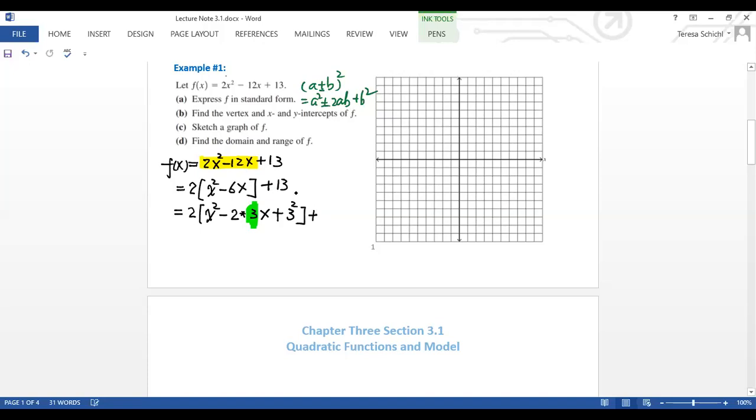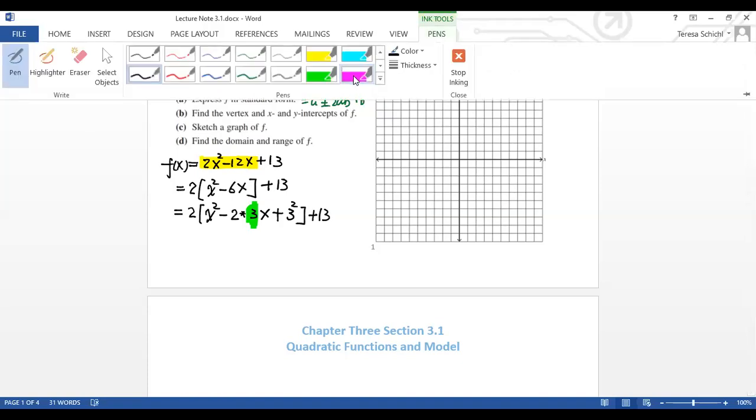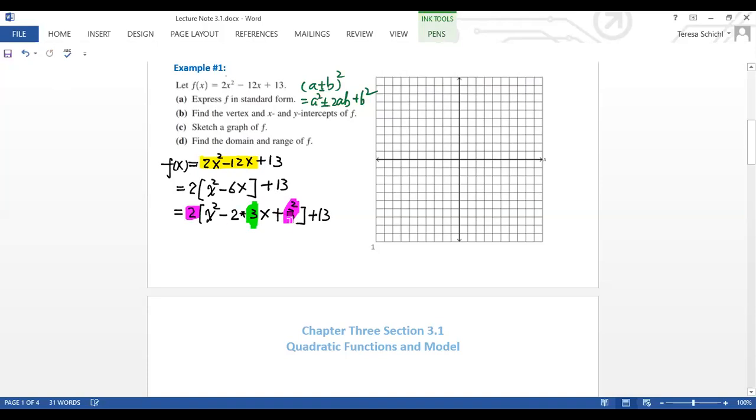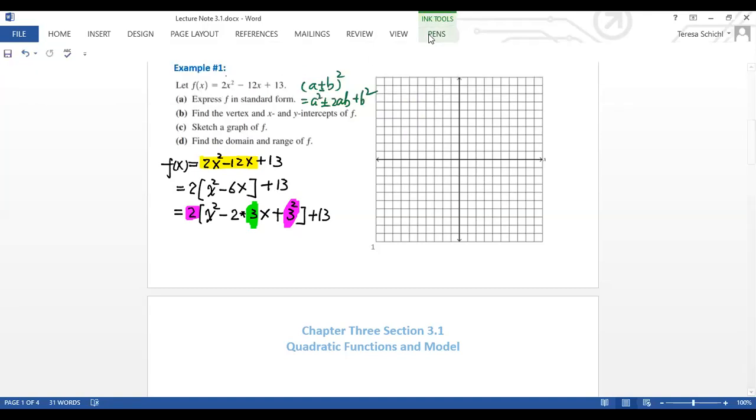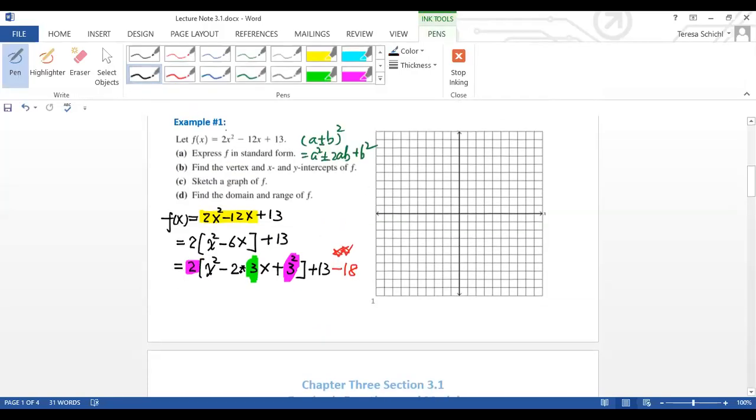Okay, so here I still have this 13. But think about it, right? From here to here, take a look at these terms. So 2 times 3 squared, 9, is 18, right? You cannot just add any number there. You add 18, so what do you need to do here? You need to minus that out in order to balance it, right? So here is the most important part. If you do the complete square correctly, that would do it. This is the place where probably a lot of you will make the mistake.